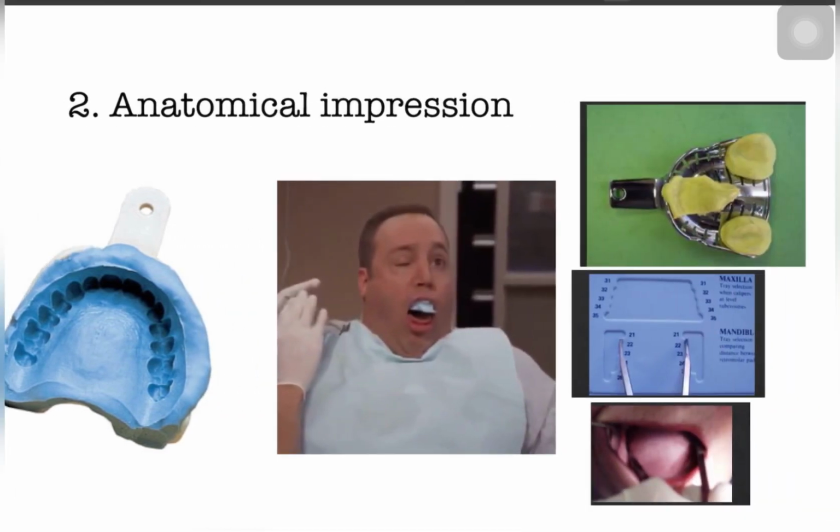Using a tray which is suitable for your patient's mouth, there are two ways. Either you can measure the patient's mouth using a caliper, as you can see in the picture over here, or you can visually choose the appropriate size. Make sure the teeth fit inside the tray without touching the sides of the tray. But if you're using a caliper, the tray must be at least 0.5 millimeter longer than the measured distance.